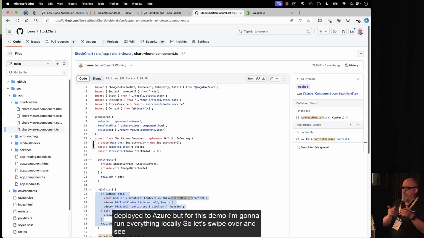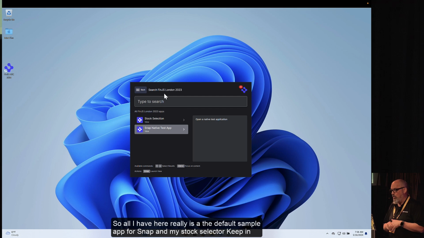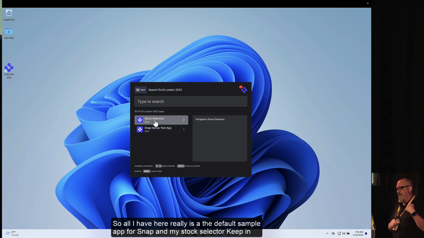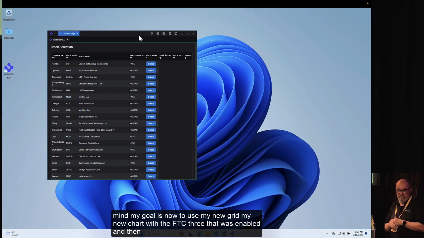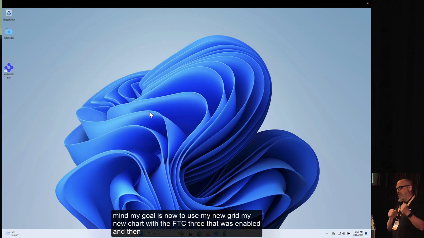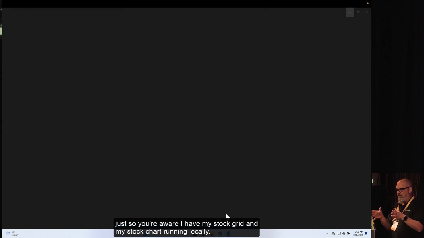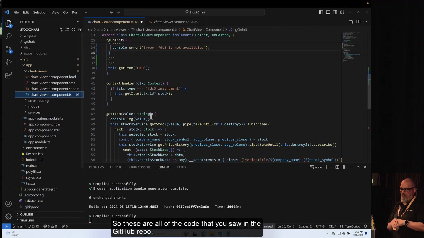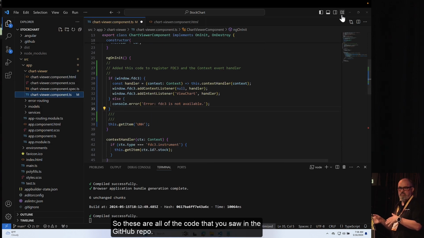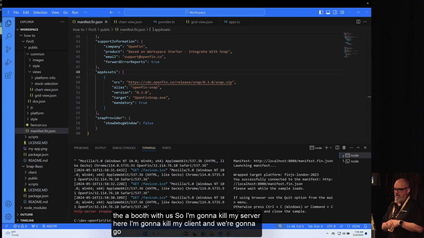And then what I ultimately did with this is I published this to Microsoft Azure as an API app, but I'm doing everything local here. So in this case, I'm using the Snap Starter Kit that's available in the OpenFin GitHub site, and I want to now take my screens and integrate them into an OpenFin workspace. So I'm going to talk through a little bit of the code here as the video is going, but what I'm highlighting here is that these are the generated components that I built in App Builder. All I did was publish to GitHub, open them up in Visual Studio Code, clone the repo, run it, and that's it. So I have 2 repositories running.